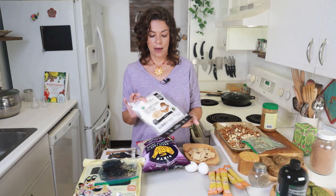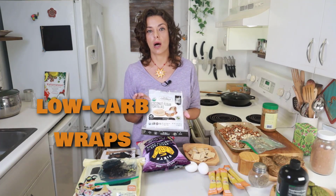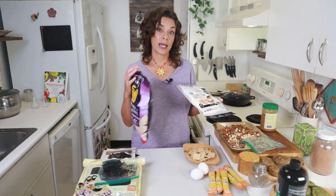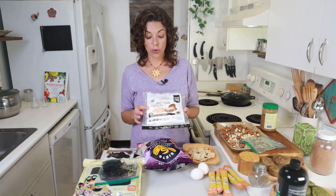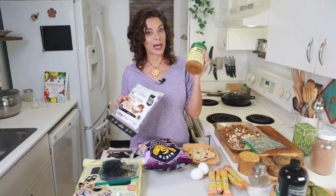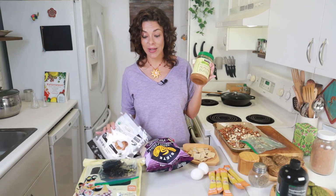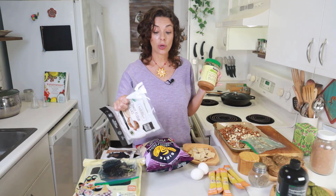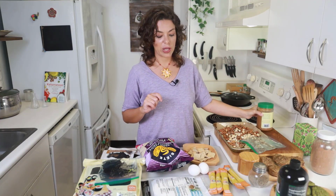And I do like to take some low-carb wraps. I like these coconut wraps. This brand, Siete, also has some almond flour or coconut wraps. You can just spread your almond butter in there. I always carry a bottle of almond butter, or you can also buy those little packages of almond butter that you just open per serving and spread in here, or stuff it with your favorite filling. So getting a package of your favorite local wraps is also a very good idea.